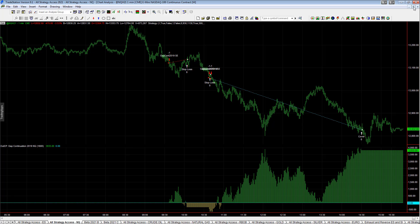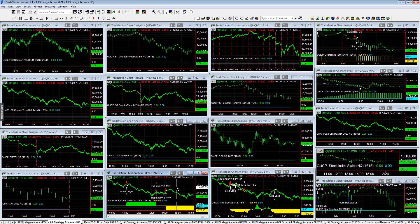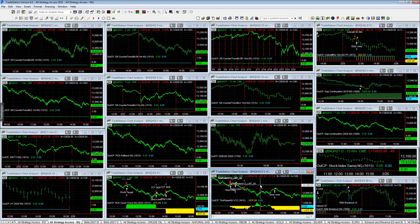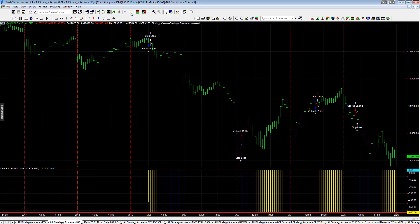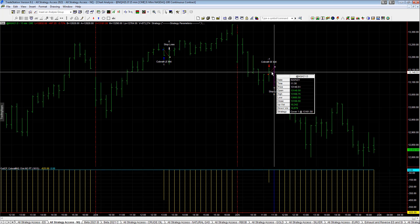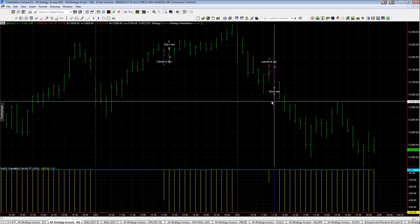But some strategies did. Plus $3,835 on gap continuation. The aggressive version: tick count trend minus $675, minus $1,875 on tick pulse, and Cobra 3 Mini NASDAQ. This was the worst trade on the day — the non-profit-target version was also trading this, but it was stopped out by about seven points. The high was 13,168.75 — seven and a quarter points, very small in the NASDAQ. The market looked like it was going to roll over right there and just had this one-minute move hit that stop loss.